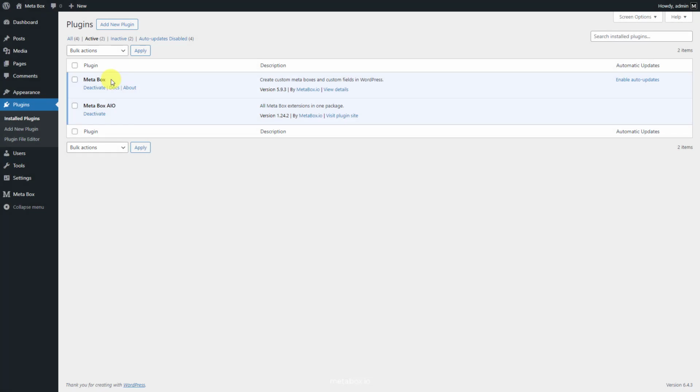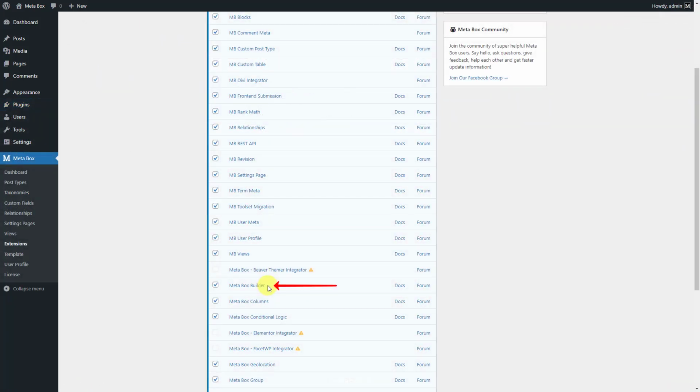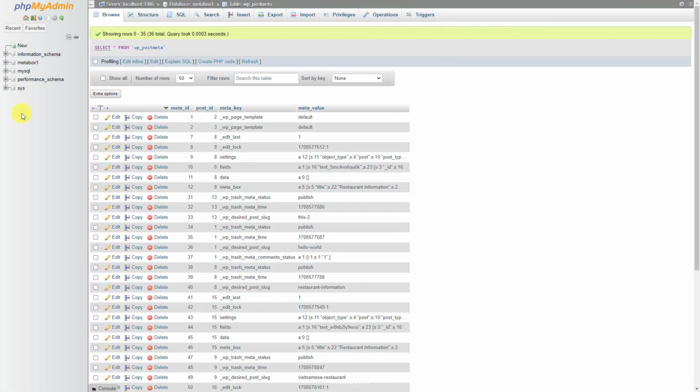Actually, we need the MetaBox plugin only for this practice. Since you have had custom fields on your site already, you obviously have MetaBox as well. In addition, I will create the field from scratch for illustration, so you can have a clear overview. I have the MetaBox Builder to create and manage fields visually. It's an extension of MetaBox and available in the MetaBox All-in-One. Of course, you might want to use some advanced features from other MetaBox extensions, so you might also have them on your site. Also, you need permission to access the database to check and see the changes in the data table. Let's start now.